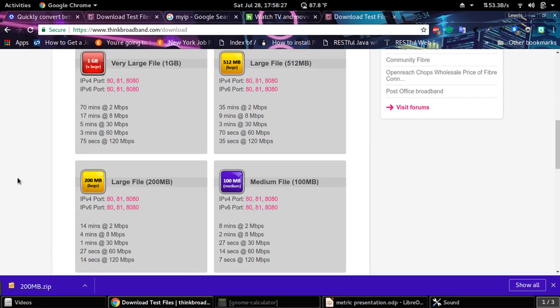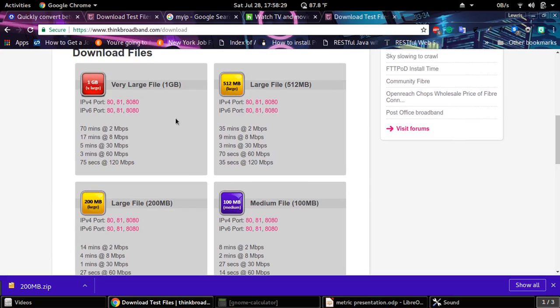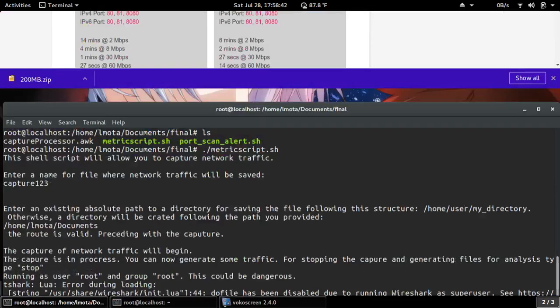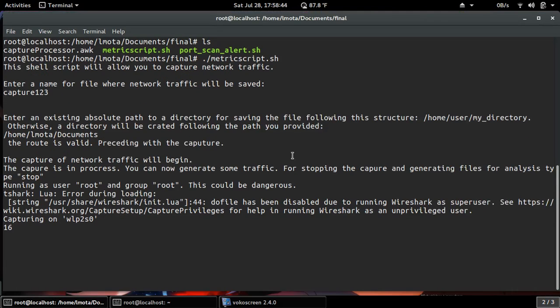However, you can download other very large files in order to get a more accurate result about the maximum port traffic of your device. Since I have already done a capture, I'm gonna stop the script and run the second script.